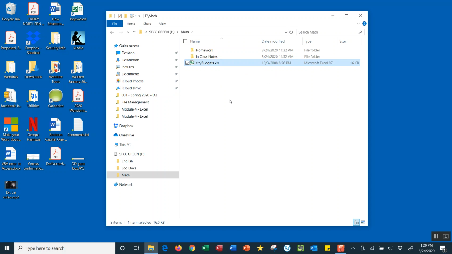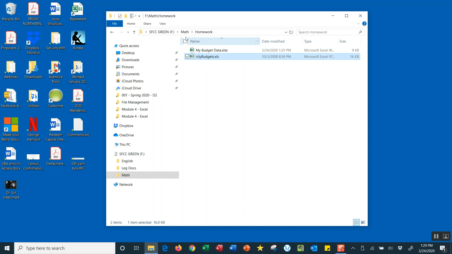Then I'm going to tell the computer that I want to move it. This time, instead of using Control-C for copy, I'll use Control-X for cut. I'm telling the computer that I'm going to cut and paste this file. Cut it from here and paste it somewhere else. I've issued the cut command with Control-X. I'll double click on the homework folder so that I've positioned myself in the homework folder. You can see that up here on the address bar. And now, once again, as with copy and paste, in cut and paste, we still use Control-V as in Victor to paste. I have now moved that file from the math folder into the homework folder. If I step back one level, go back to math, it's not there anymore. I moved it from here into here.